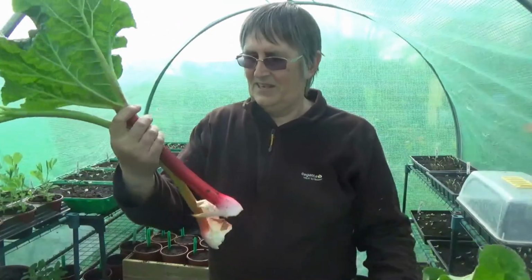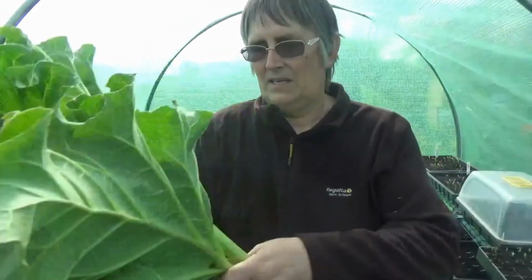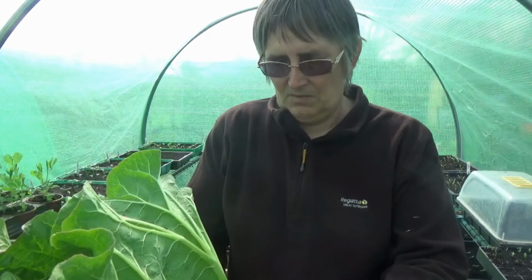So there you are, folks. And what you're seeing here, we've got 9 sticks. I could probably pick them every couple of days, to be honest. And what's going to happen with this, Mum and I will have a stick with some sugar, and the rest I'm going to freeze, and it's probably going to be used for wine making. I'll gradually bag it all up now, and then come late summer, early autumn, when we'll start making the wine again, I'll have it all frozen.